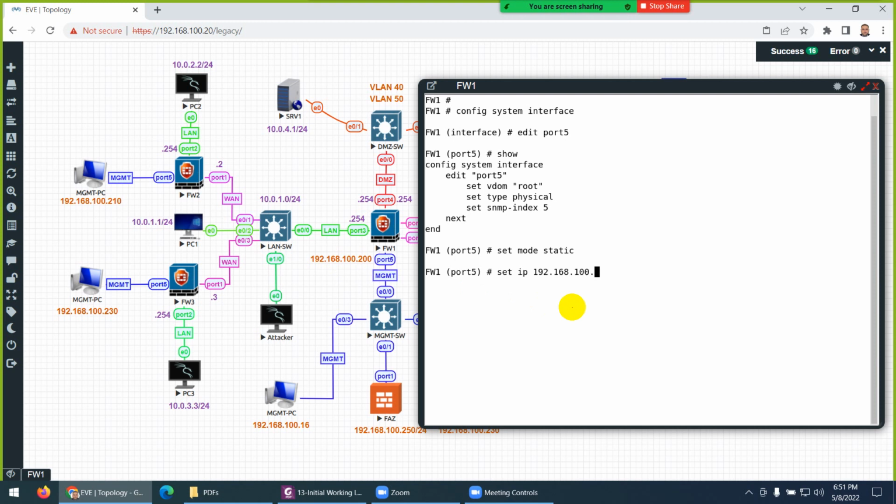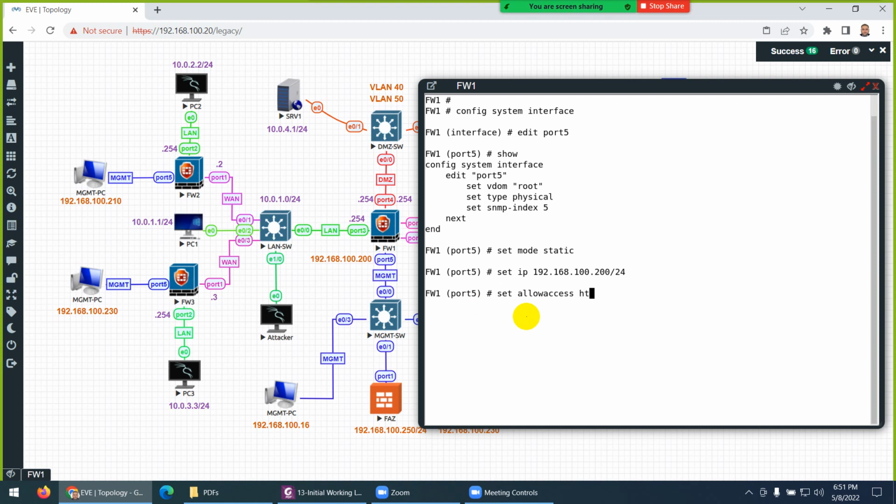If you are in KSA, then you can keep the same range as well, management. And 200, this is what we decide, and /24 is this subnet mask. Okay, you can type 255 three times or 24 and enter. Next thing, because management is only enabled by default in port 1, so I need to enable set allow access.